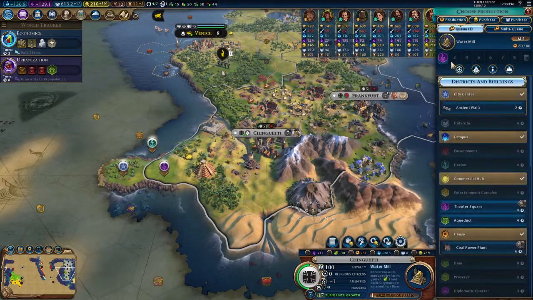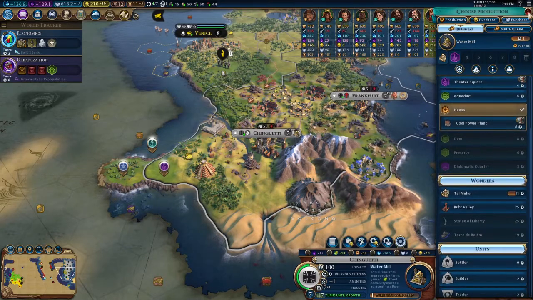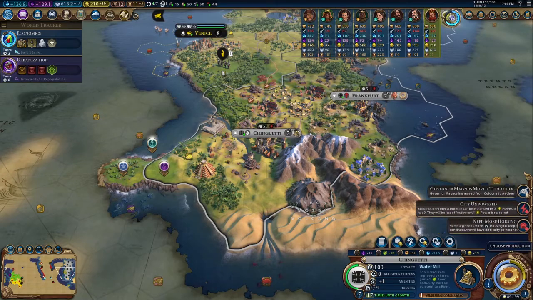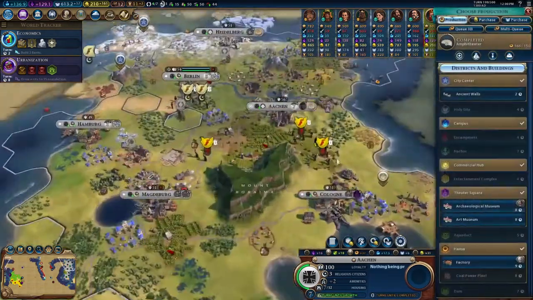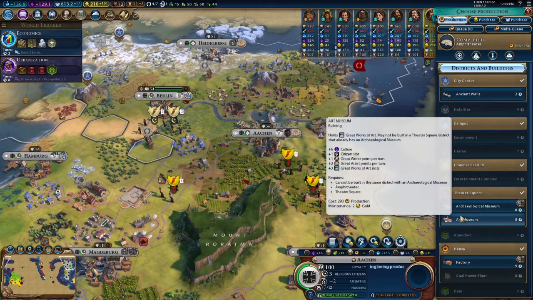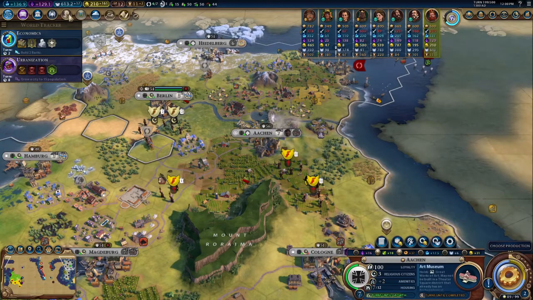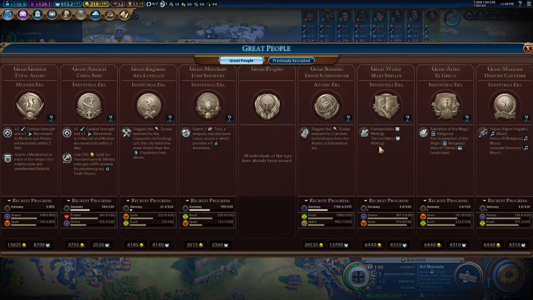Also, let's go ahead and repair that for a turn, and then get Taj Mahal going. And that'll potentially give us just a little bit more to work with, so that's fine. This is going to establish in a few turns. Let's go ahead and just start working on great works of art here, trying to get our culture going.